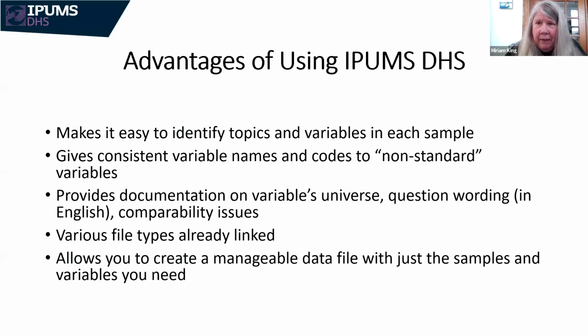So some of you who have worked with the DHS know that there are what are called standard variables in the DHS to try to help people do analysis across settings or over time. So I have been asked, understandably, well, why bother to use IPUMS DHS? My response is that if you're just looking at one sample and that's all you want to look at, I think it's pretty straightforward to work with the original DHS public use files, but it gets a lot more complicated if you're working with more than one survey.